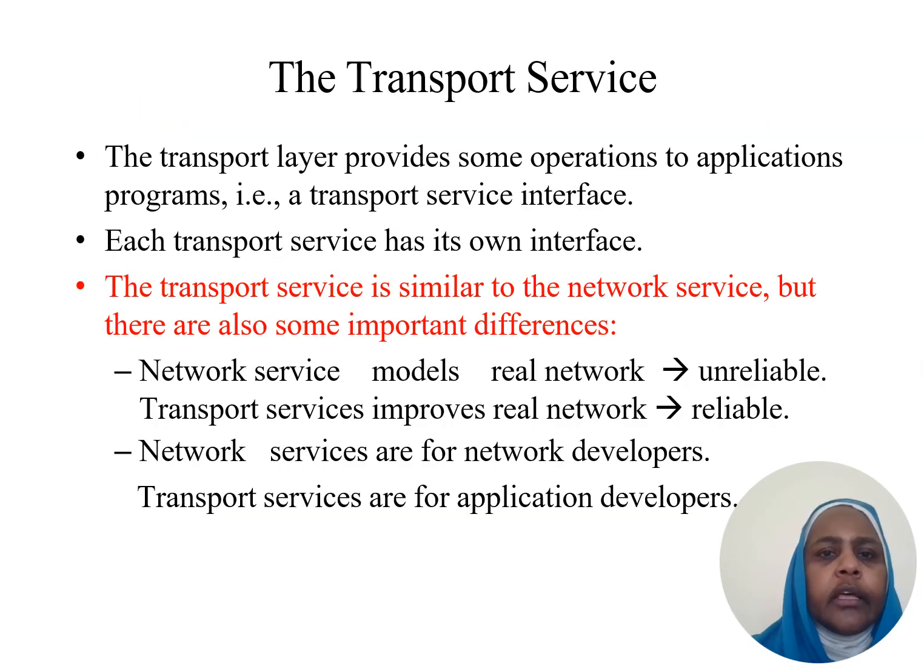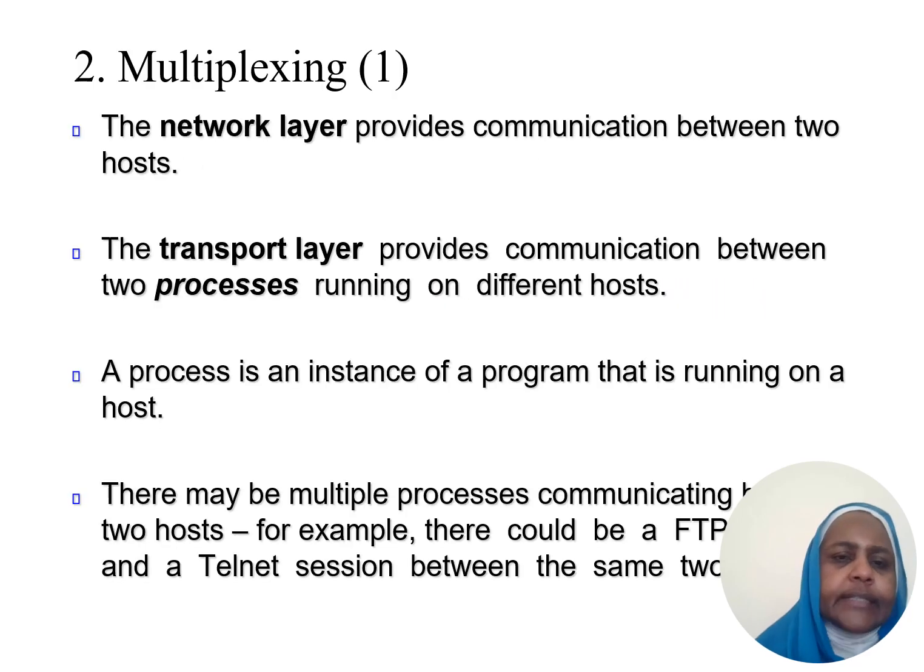The transport layer provides some operations to application programs through transport layer service interfaces. Each service has its own interface. Transport services are similar to network services. The difference is that the network services are unreliable because they run on real networks, while the transport services improve real networks, providing reliability. Network services are for network developers, while transport services are for application developers.